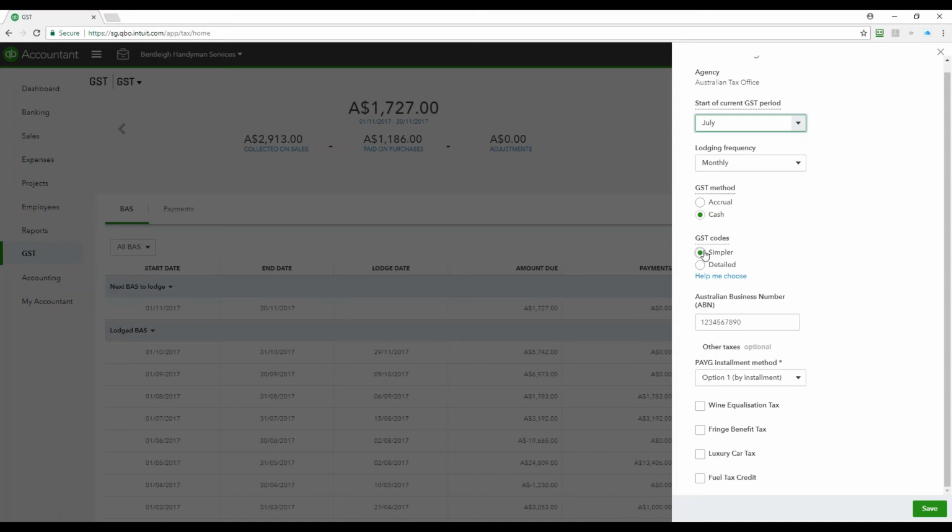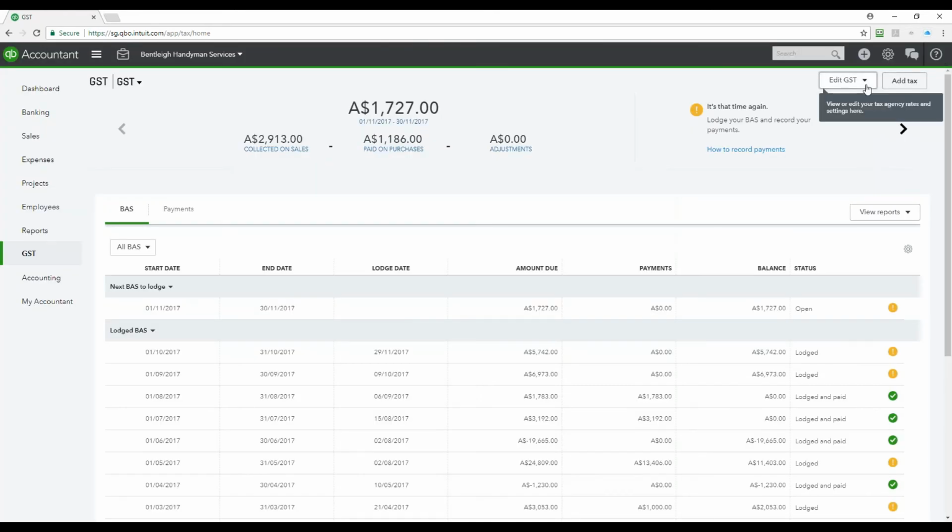But once you do, all of the transactions in the past, anything you've already done and the BASs you've completed, will still have the same GST codes that you allocated to them. And when you do any reports on them as at today's date, they will just move to the relevant GST on purchases or GST free purchases tax code. So your reporting will still be correct. If you change a transaction that was in a previous period, it won't give you those previous tax codes, it'll give you the new tax code. So it's still going to report correctly. You'll just have fewer GST codes to select from, if that makes sense.